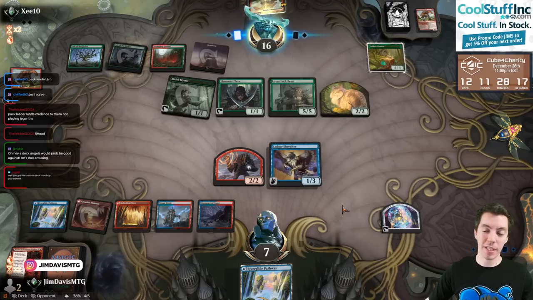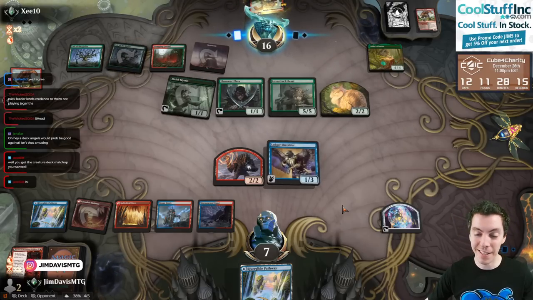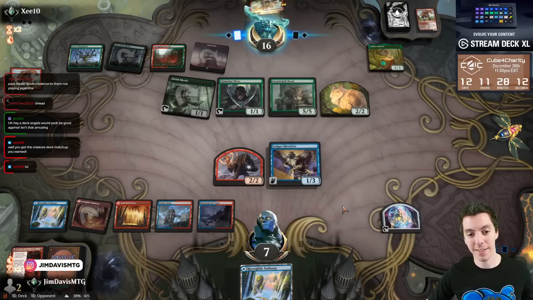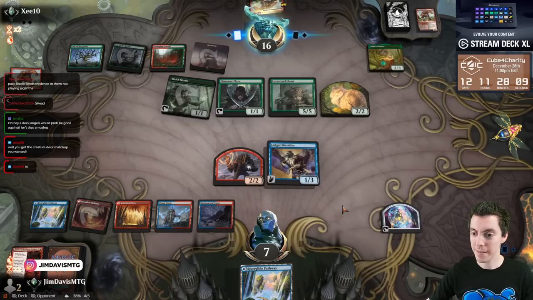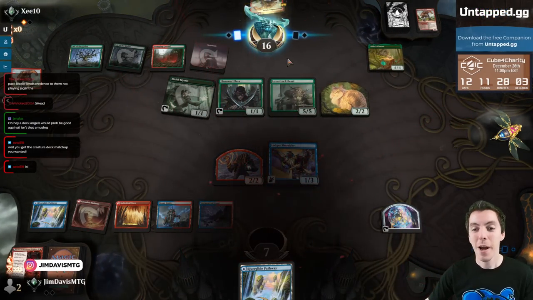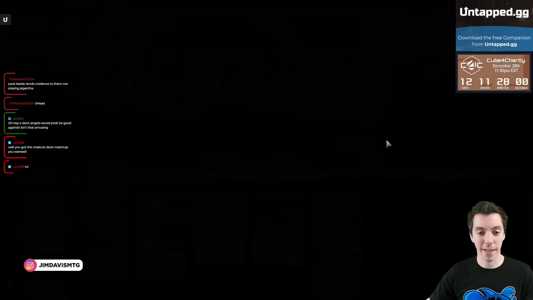Hey, a deck of angels would be good against. Yeah, I mean, you know, I get it. For sure. I'm just gonna concede while I try to figure it out. Like, just freaking kill me. Like, play Bone Crusher, Crew Chariot, attack with everything.